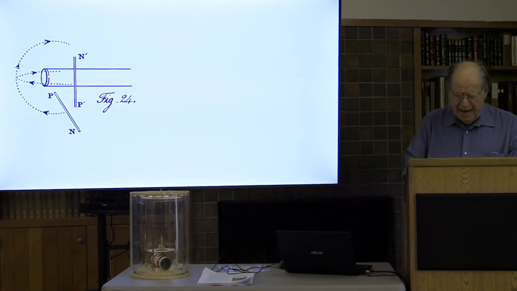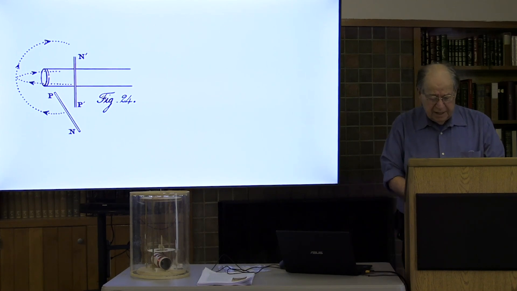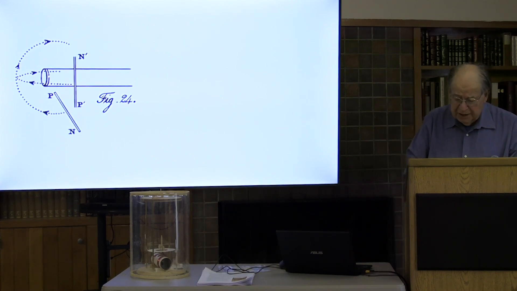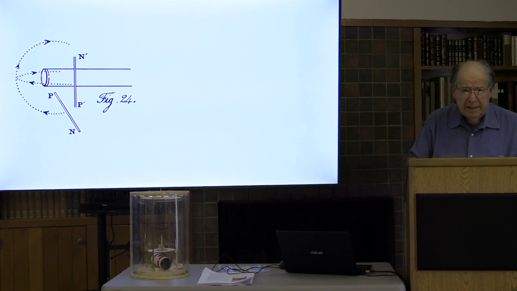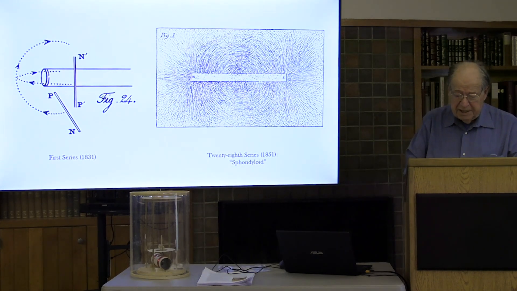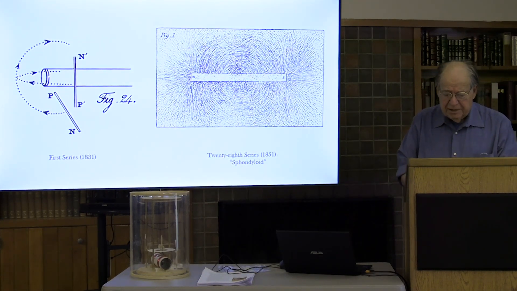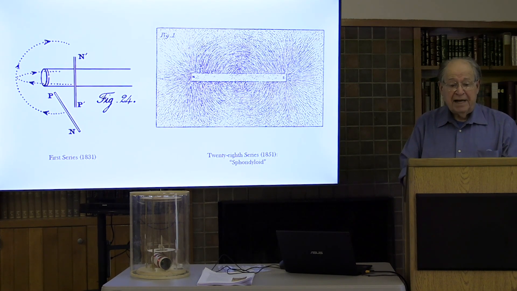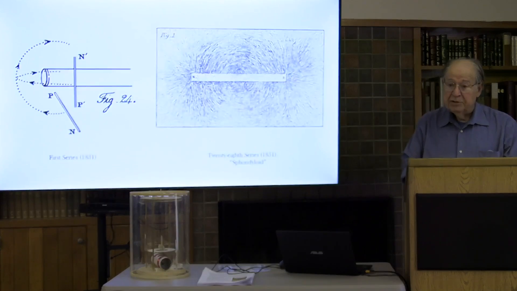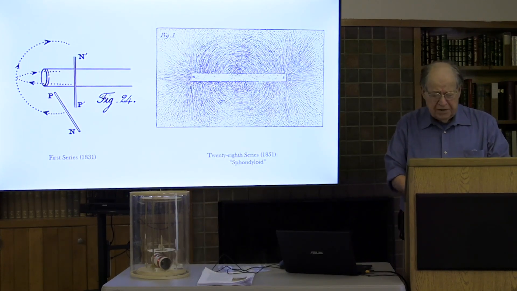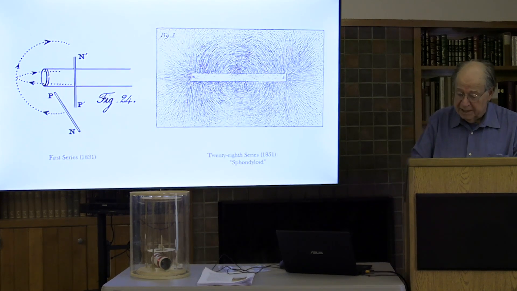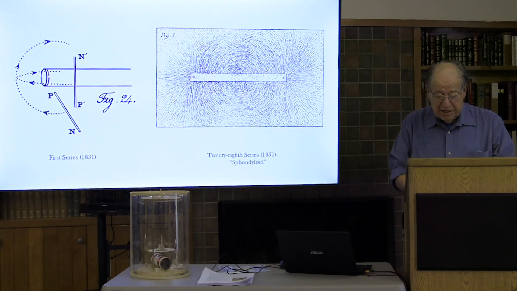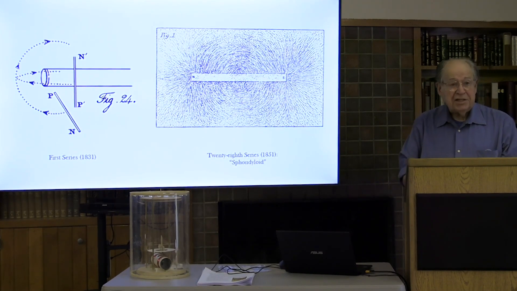What are these magnetic curves? He explains in a footnote that they are, quoting again, the lines of magnetic forces which would be depicted by iron filings. We are all familiar with such patterns, especially those obtained for a bar magnet, the pattern that Faraday will, twenty years later, call spondyloid, and illustrate in the drawing on the right. But notice that in the figure from the first series, on the left, Faraday makes no effort to represent the magnetic curves visually. He appears to treat them as possessing even less physical reality than do the paths of the moving wire, which are at least represented by dotted lines.